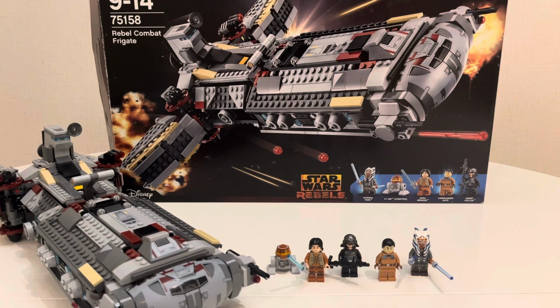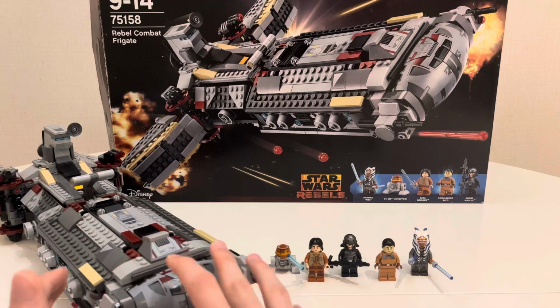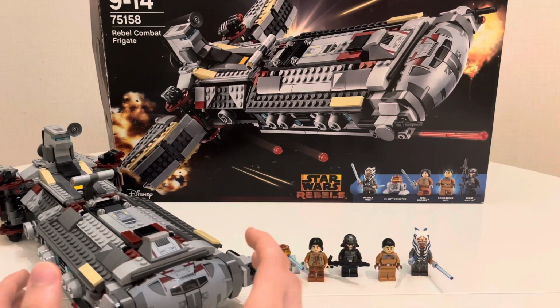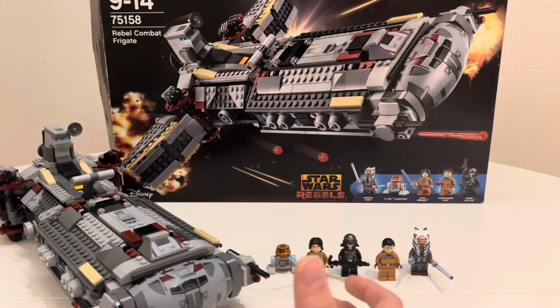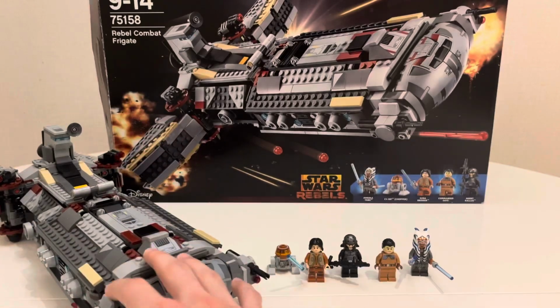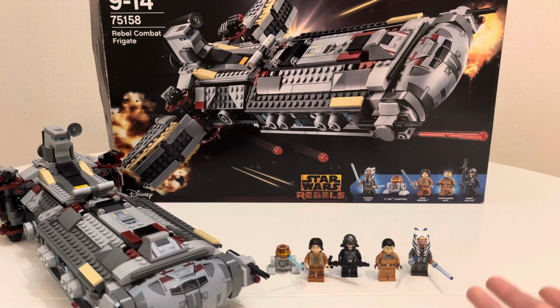This is a very fantastic Star Wars set, considering that you can put the frigate wherever you want. It's very complex. It's filled with details from the Rebels show, and it's really nice for display. It's not going to take a lot of space, and its swooshability is just fantastic. Not only is the frigate fantastic, I'm not even speaking about the figures, which are also very expensive and unique to the set, also to the LEGO Star Wars community, as this full set is so unique nowadays. This is one of the best LEGO Star Wars sets. I would highly recommend it for any collection. If it's a one-set decision for your collection, I think the Republic Combat Frigate is the right case.